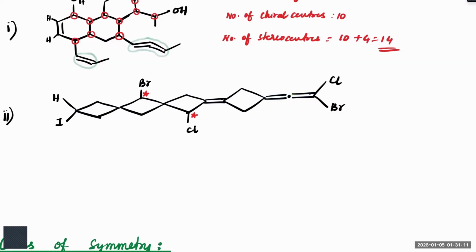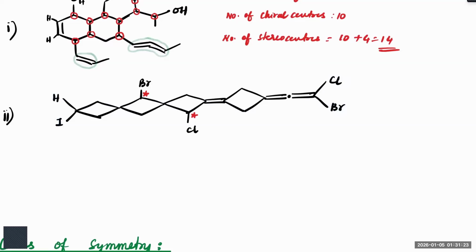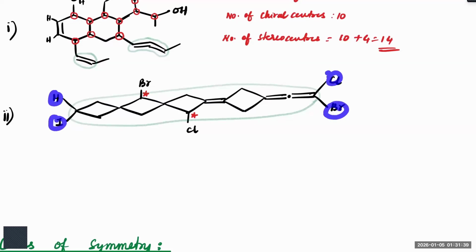So my point here is, with respect to this chlorine, bromine, and hydrogen iodide, we can either have cis and trans isomers, or we can have optical isomers, which means I can count this entire thing. So please notice one thing here. From here till here, I can count everything as one unit. So with respect to that unit, these four groups can showcase either cis and trans or optical isomers. So you need to count it as one unit.